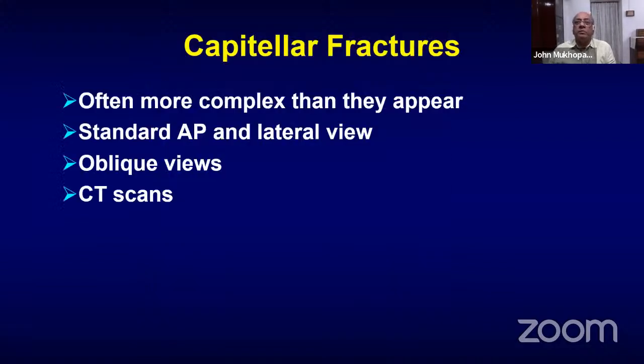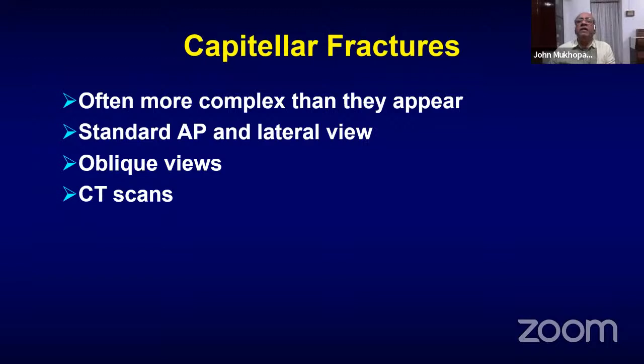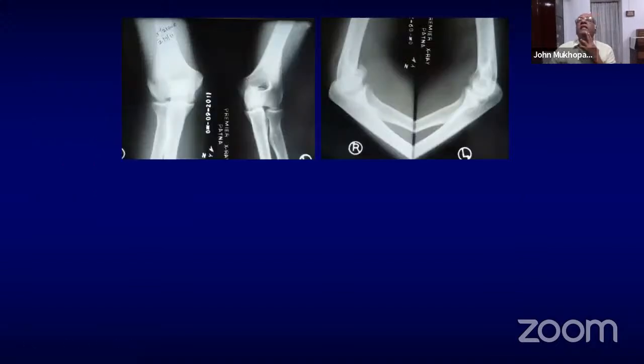Now, remember that these fractures are often much more complex than they look on x-rays. So you would do your standard AP and lateral views. Earlier on, the oblique views told you a little more about this fracture, but today we have CT scans. And really, for these shear fractures, it's essential to get CT scans, because without the CT scan, it is really difficult to tell the whole nature of the fracture.